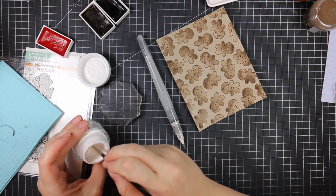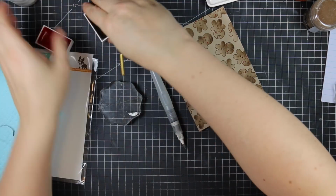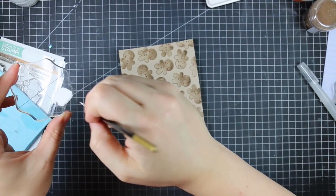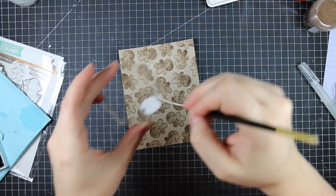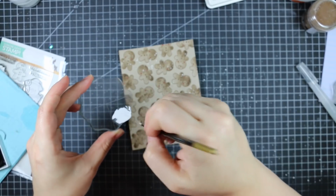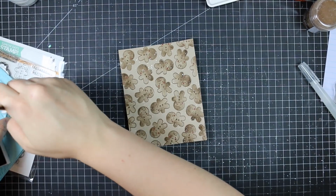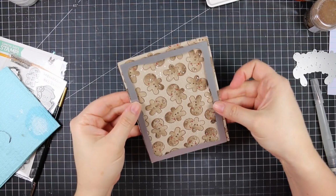And I couldn't resist. You have to add splatter to everything, especially Christmas cards. White splatter on everything. It's like everything has snow. So I took my Copic opaque white, put it on an acrylic block, and then thinned it out with just a little bit of water. And then I used a little paintbrush and flicked that against the edge of the block to create my white splatter. And then I wipe up whatever is left on my work surface with a baby wipe. I always wash my brush out. You want to wash it out immediately so that the paint doesn't dry in it.